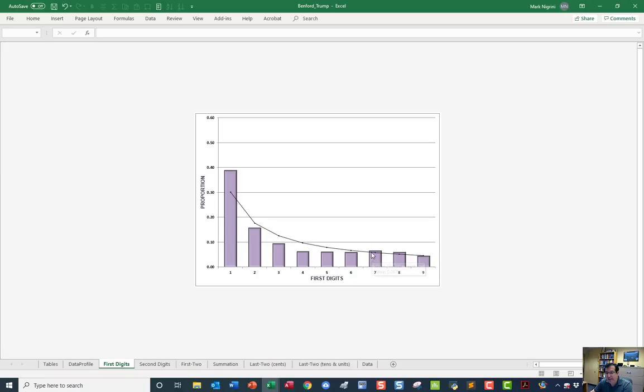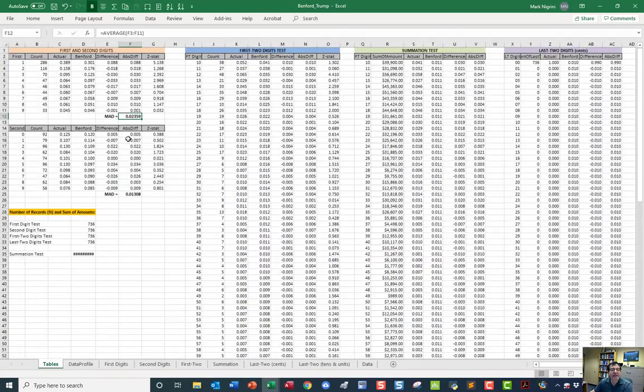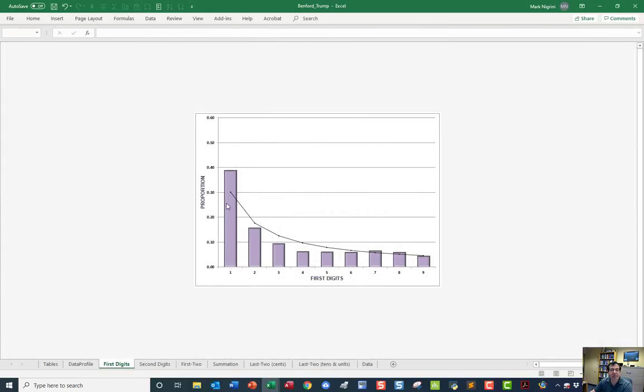So, this isn't too terrible. You can see right over here we have very small deviations. In fact, from here to here, a small deviation. Here, a little bit. And let's go have a look at the mean absolute deviation, much smaller, 0.024. So on average, we're 2.4% away from Benford's law.